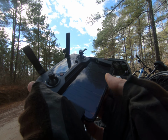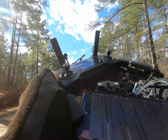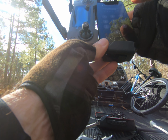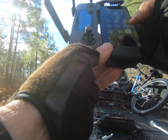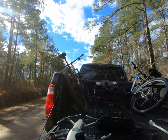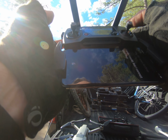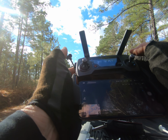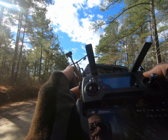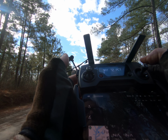Let's see if I can't somehow get. Hey Siri, open the DJI app. You'll need to unlock your iPhone first. Hey Siri, open, there you go. Let's see here. I wish I could, but I cannot open that. Hey Siri, open the DJI app. Oh, come on, this is getting ridiculous.